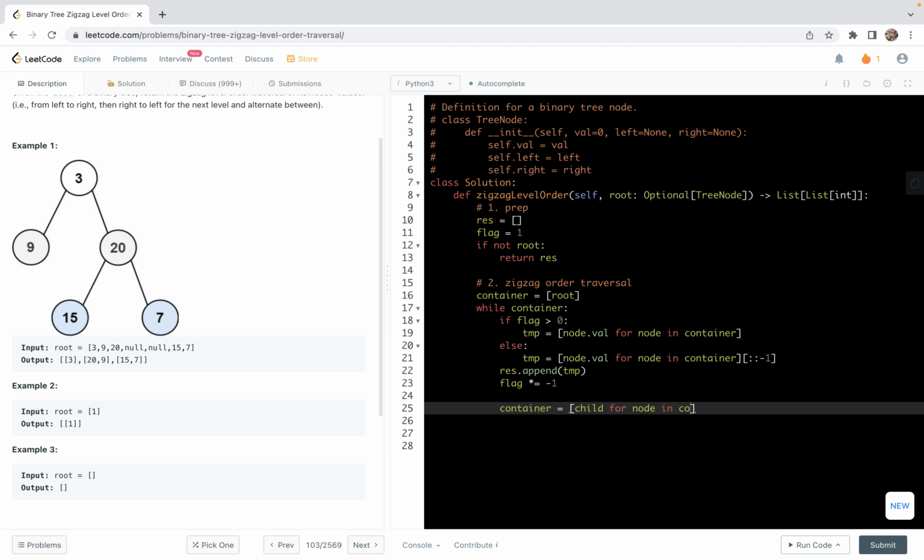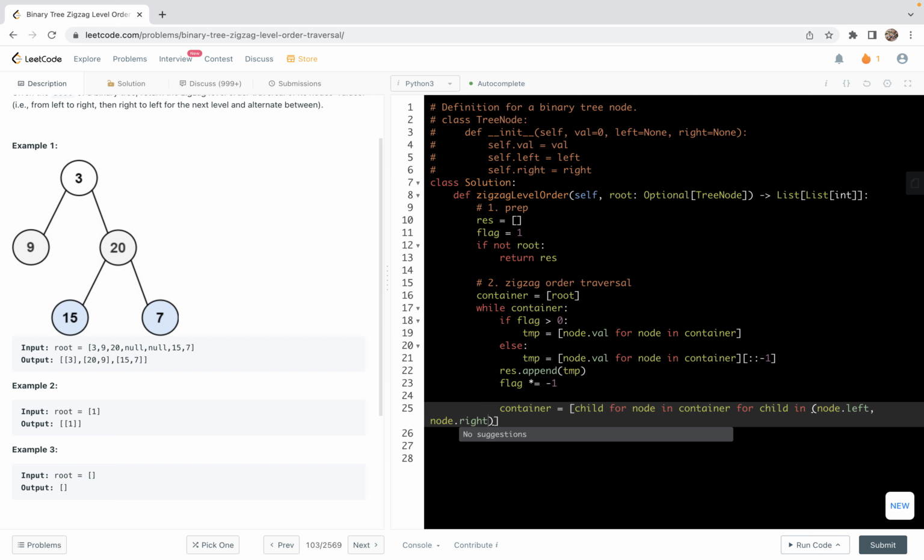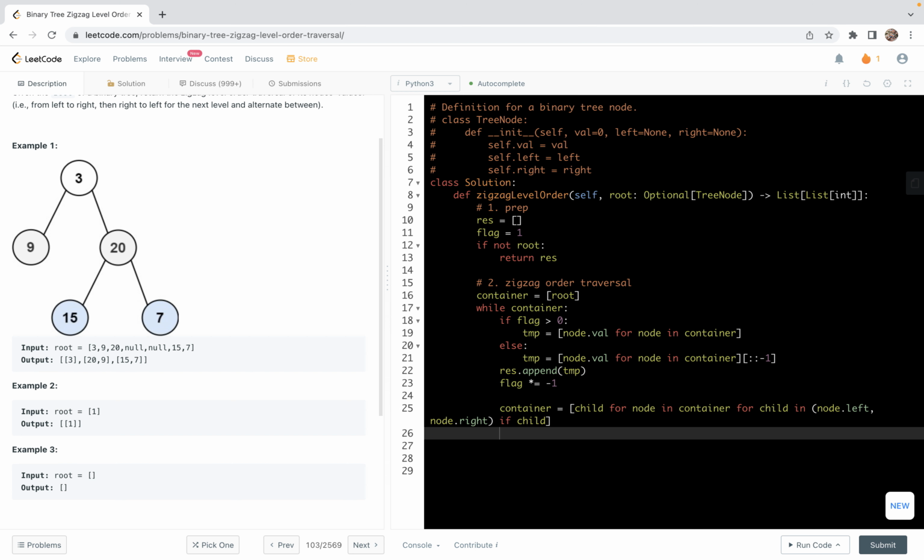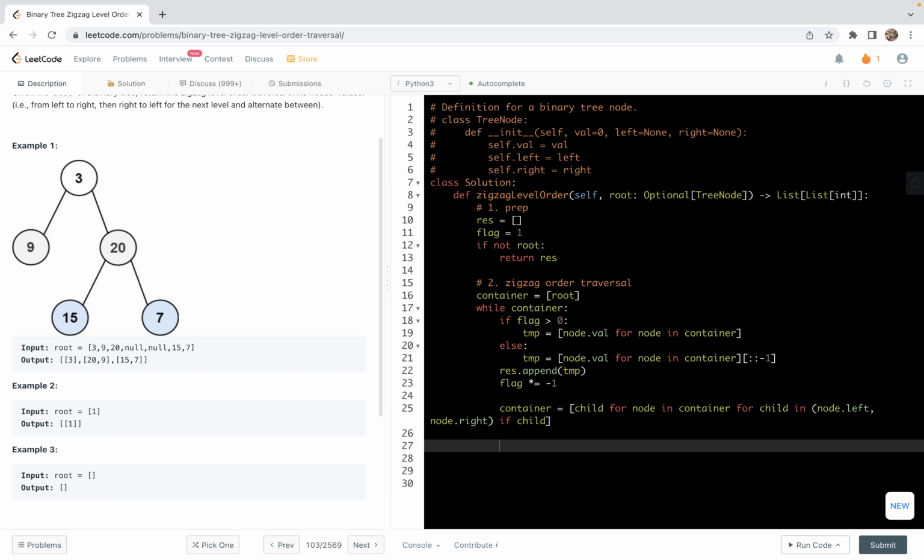Next, we want to update the container. Here I'm going to use list comprehension again. I'm going to check the child for node in the current container, and for child in node.left and node.right.